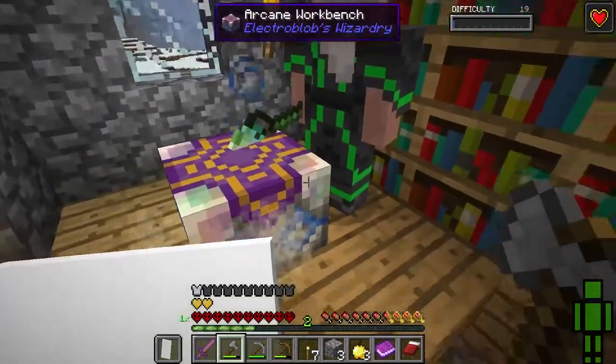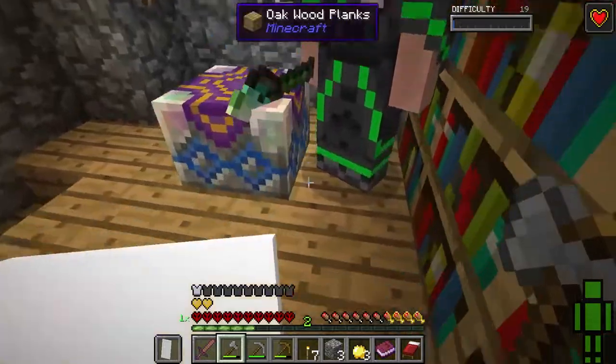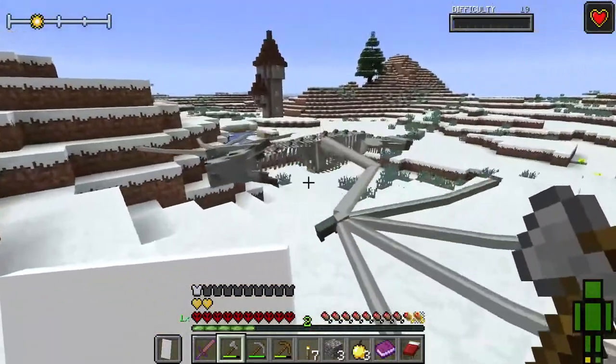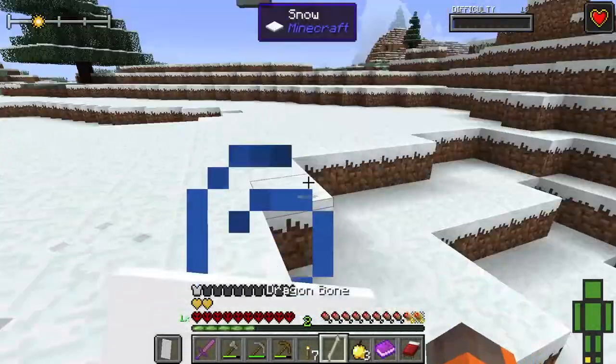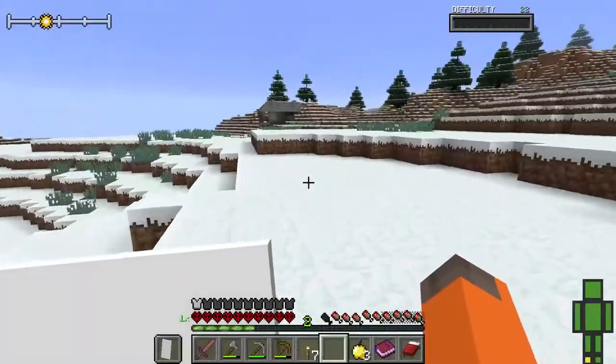Don't even ask me. I just decided to leave. However, he did give me some books. I got a statistics book from him, which is pretty useful. And then finally, I found a dragon skeleton. It was a baby, stage 1. It just passed away, and I got a dragon bone from it, ice dragon bone.